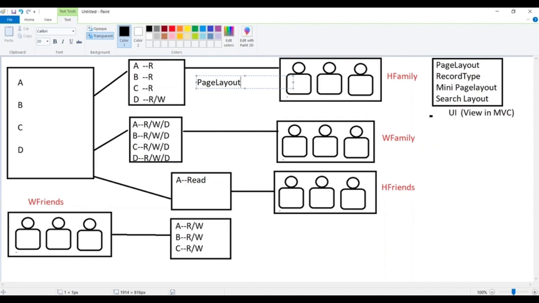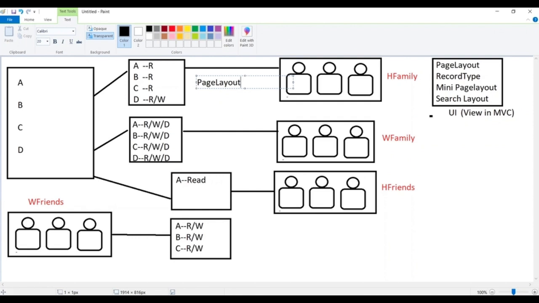How an object will be displayed to a profile, how an object should be displayed to a user. When I open an object, how the object should be visible, which fields I can see, how I can see, that is controlled by page layout. Page layout says how an object is visible to the users.